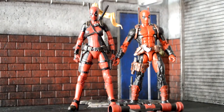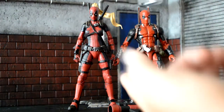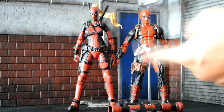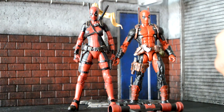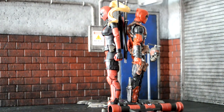Alright, and for a size comparison, here's Lady Deadpool next to the Marvel Legends Deadpool, and looks like she's probably 2 inches taller than him in reality. So she's a little bit taller than him, but I think that's okay. You know, you could say she's wearing high heels or something like that. And she probably is a 6-foot woman, so. As far as the reds go, they don't match up. I actually think the Marvel Select red is better than the Marvel Legend. I did do a little black wash on this Deadpool, so he does look a little darker, and I did some silver on him. But size comparison works out and everything. There's a back-to-back side type of.